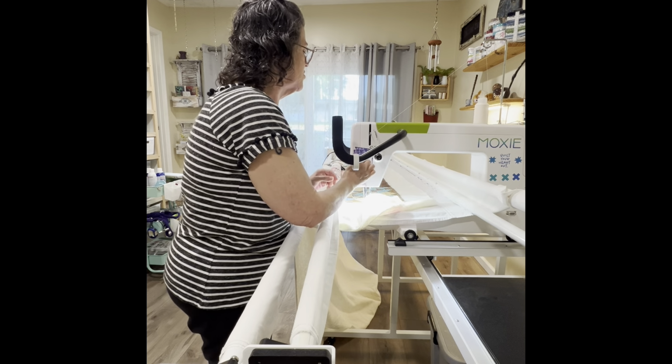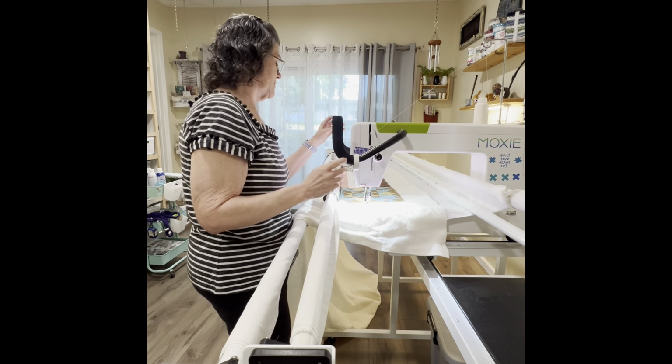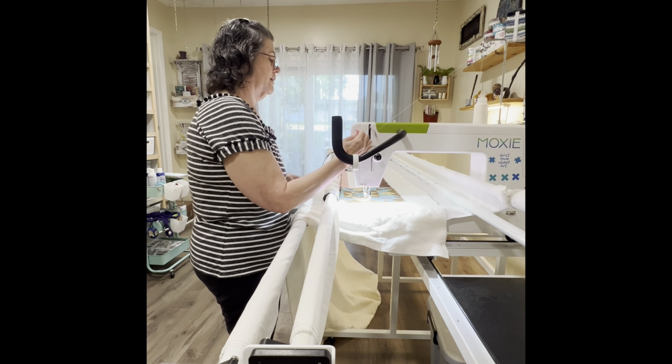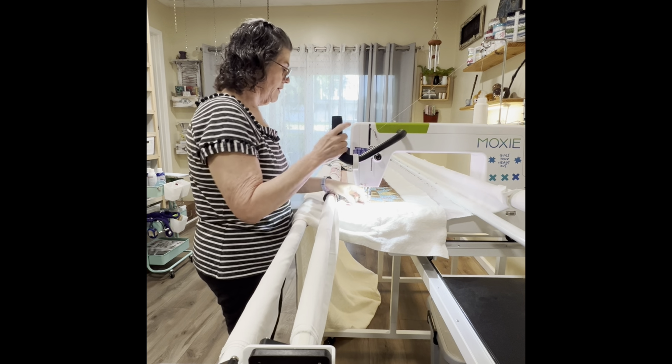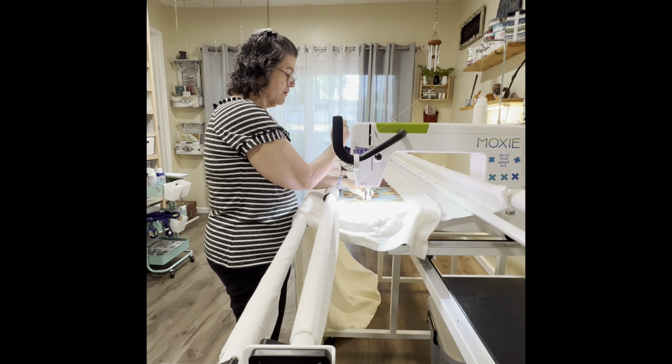How tight is this tension? It's pretty snug. I don't think I'm gonna mess with it because it looks good enough for me. Dog hair, cat hair, everywhere. And let's bring that bobbin thread up.